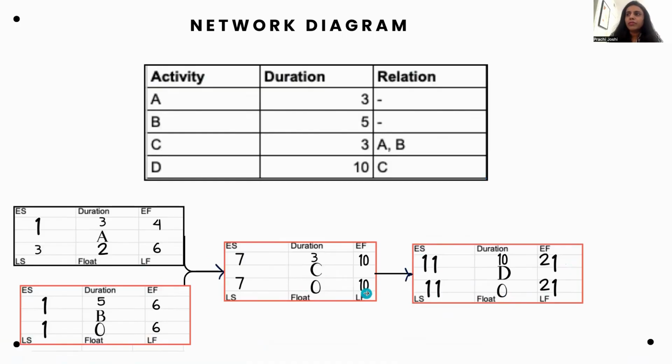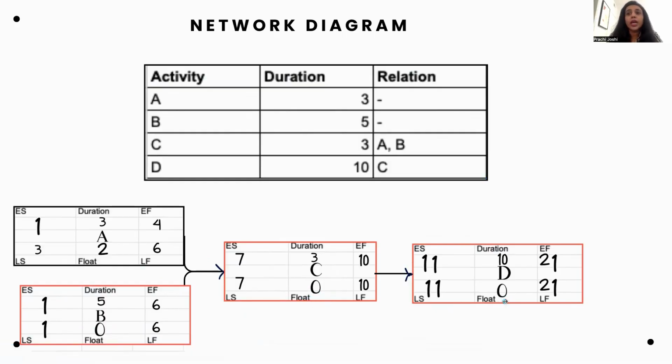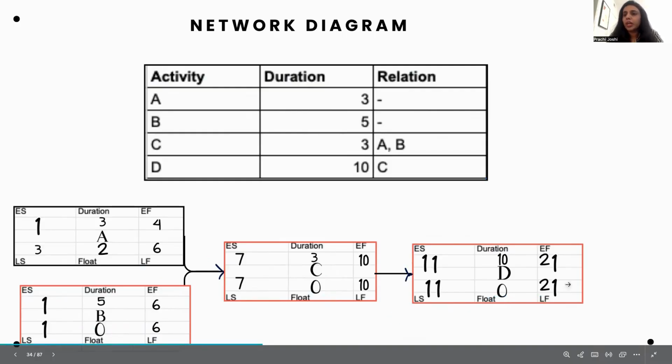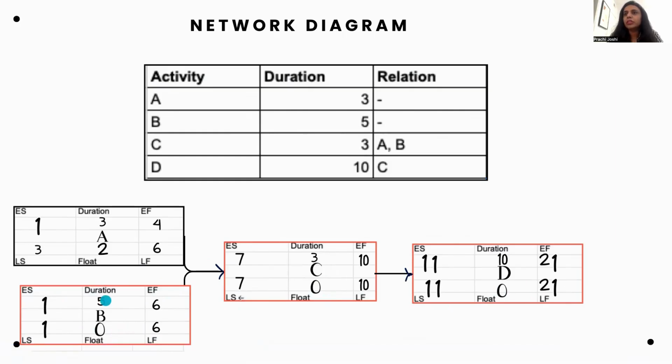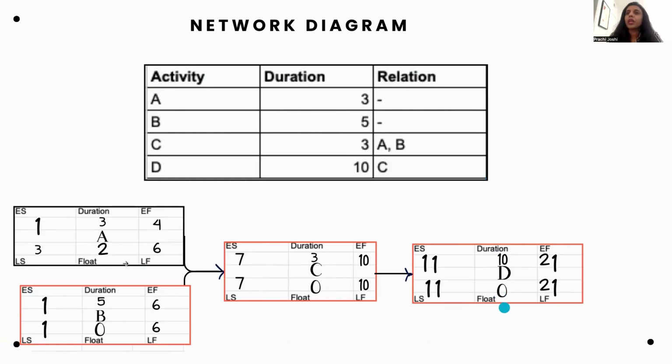Same you do with the other activities, that is late finish and late start for activity C. You put 0, since 10 minus 10 is 0, 7 minus 7 is 0. Now for activity B, we have 6 minus 6 is 0, 1 minus 1 is 0. So if you get 0 here as a float, it means it's a critical path. You cannot delay even a day for these activities to be completed. Otherwise, your schedule will be delayed. So that's about critical path. Critical path float is always 0.